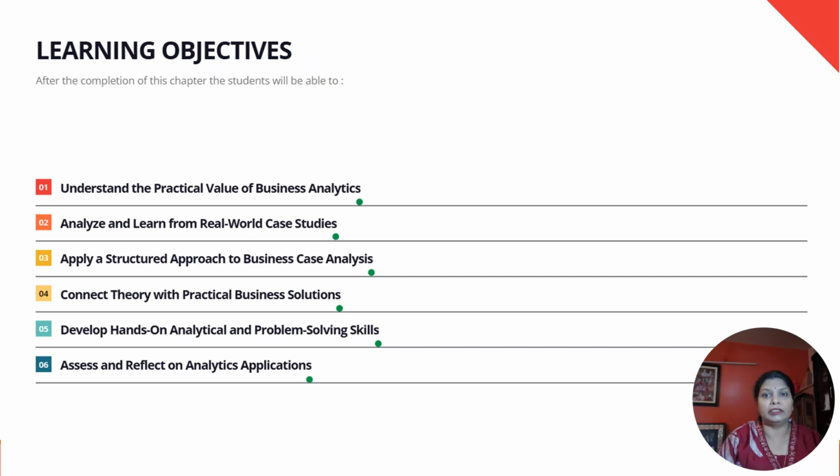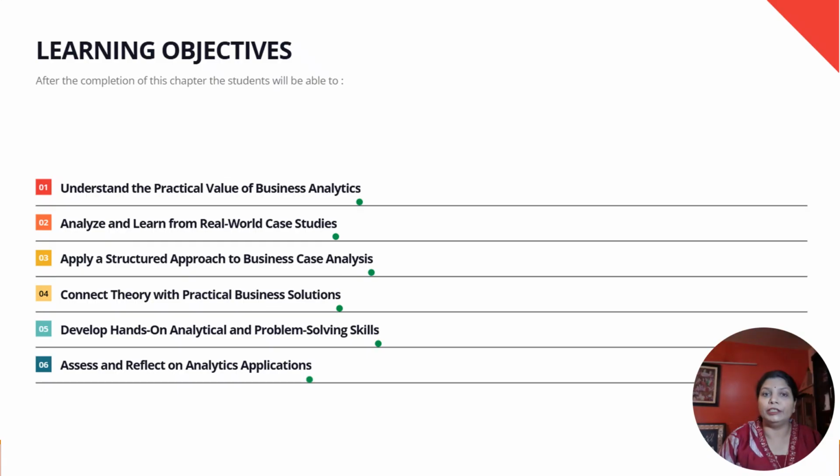After completion of this chapter, you will first be able to understand the practical value of business analytics. Rather than viewing analytics as only a set of tools or techniques, we'll focus on how it creates real business value in organizational decisions, that is, data-driven decisions. Secondly, you will analyze and learn from real-world case studies. We'll be discussing a couple of case studies to give you a clear picture of business analytics in real-world scenarios. These cases will help you to see how firms across industries use data to address business challenges and improve their outcomes.